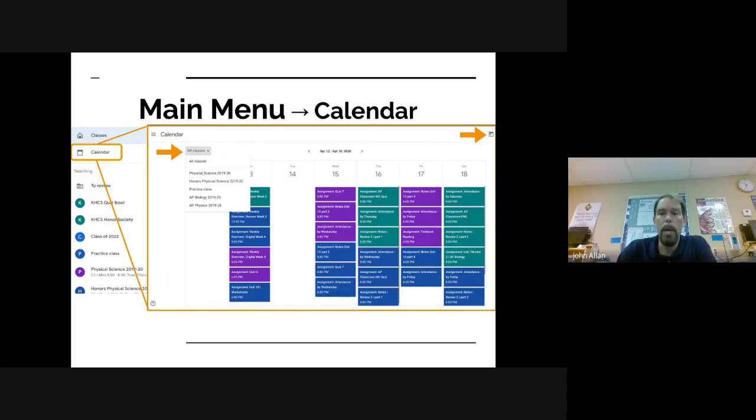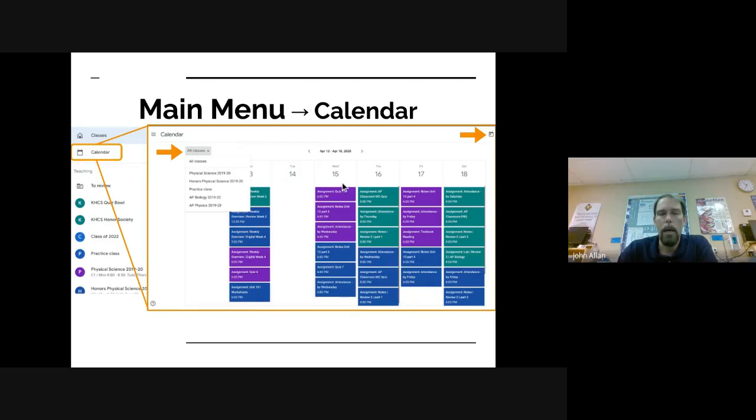By default, it gives you a week view that shows all the assignments, and you can scroll within that to go to different weeks. By default, it shows you all of the classes that you teach, or if you're a student, all the classes that you're a member of, but you can filter that as well. It shows all the assignment due dates and time along with the assignment name.